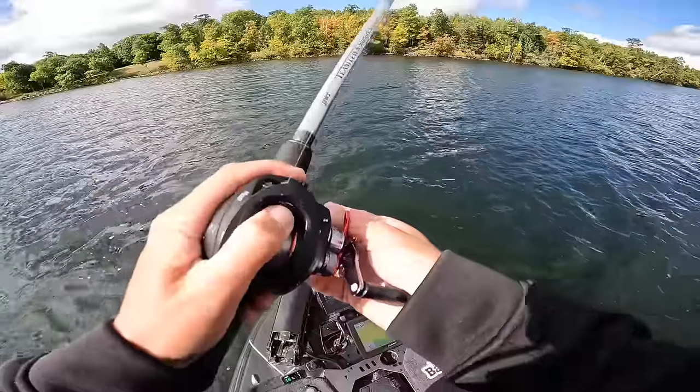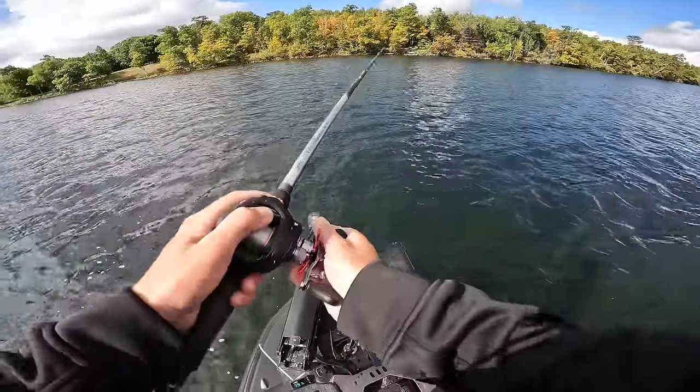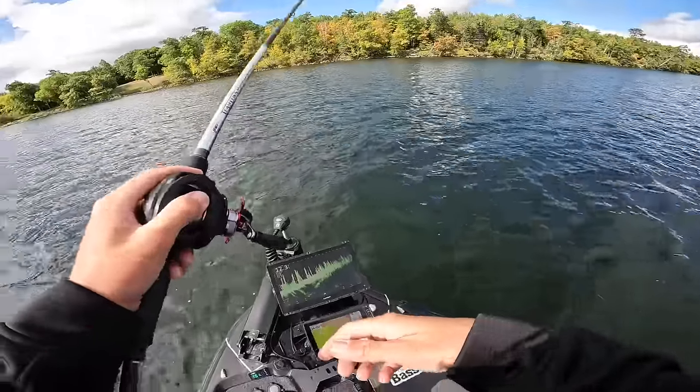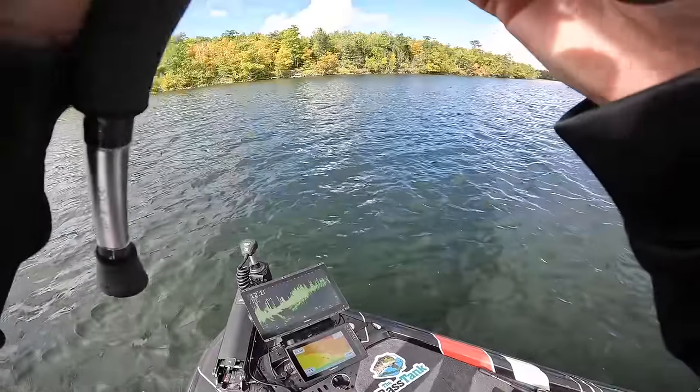Come on. Big offshore largie in the grass. Pitching around. Gosh darn jig. Oh, a little, no, grass.